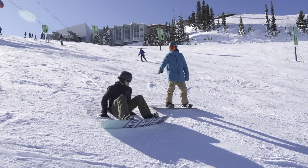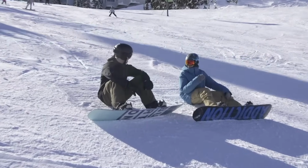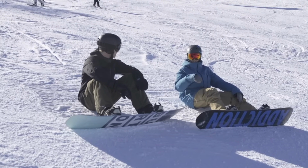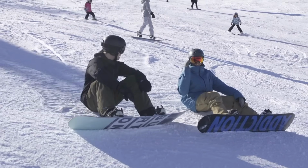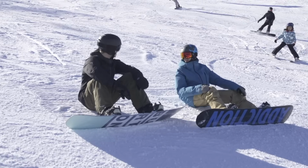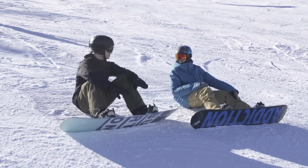Okay, it's okay, you can sit down, because you came across a problem that's very, very common for beginner snowboarders. When you get into that slightly steeper terrain, people start to lean back a little bit. It's just this natural thing, you get a little bit cautious, you start to lean back on that back foot. It actually makes the turns really hard to come around when you're leaning back. So you need to keep neutral.